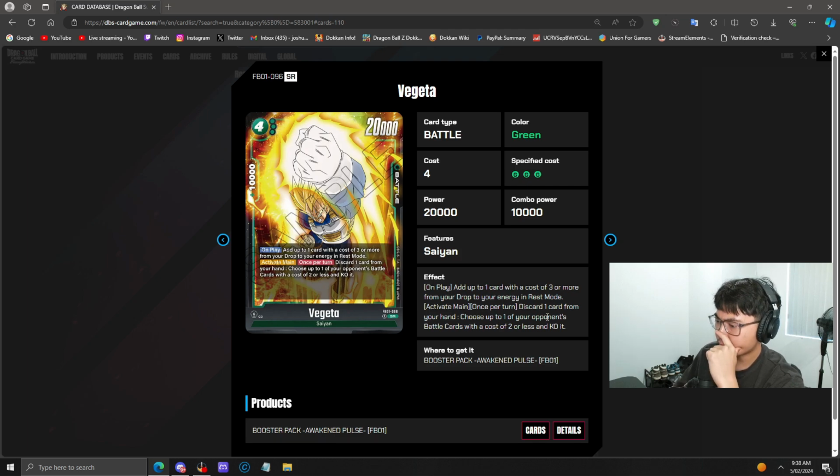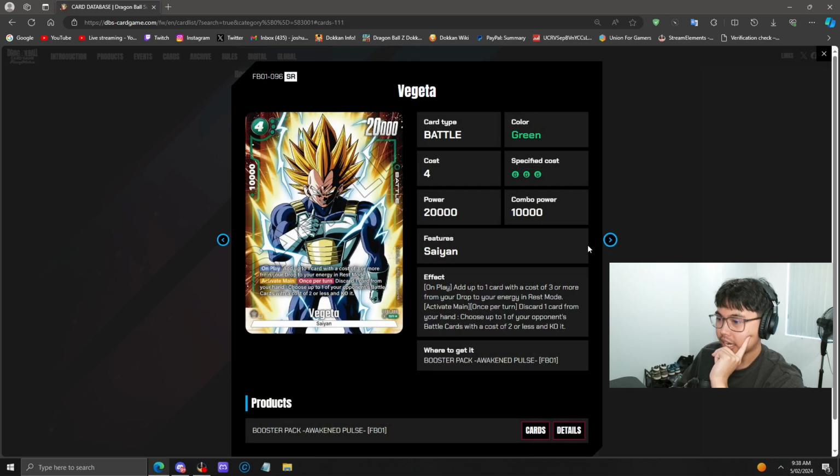Choose up to one of your opponent's battle cards with 2 costs or less. I'd say this guy is pretty good. And he has an alternative art. This alternative art is probably the worst art I've ever seen. Well, at least the worst, but like, look at his legs.